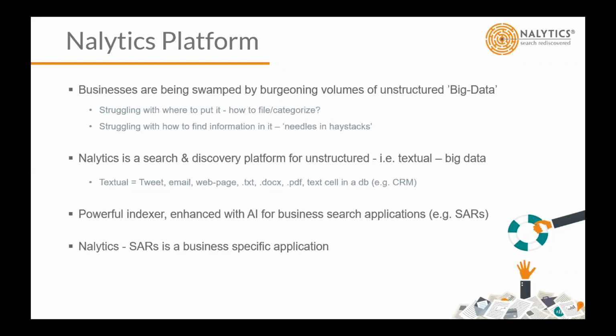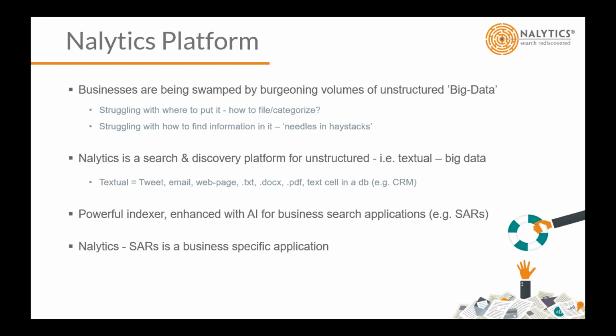It's a search and discovery platform for dealing with unstructured textual data. We index all the textual content and the inherent structure of all your textual content. So this is emails, attachments to emails, documents, entries in databases. It could be web pages, it could be network drives, it could be any form of textual data.